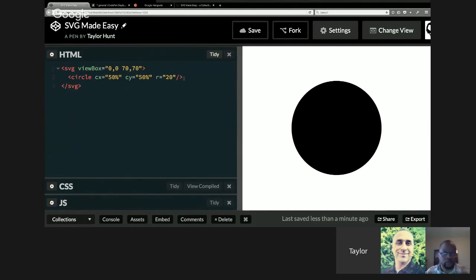Are you going to talk about any optimizers? I'm only going to talk about one optimizer. It's the only one you need to know about: yourself, the way you write it. I may have hand optimized a few SVGs in my time, but I don't recommend doing that unless you really need to.